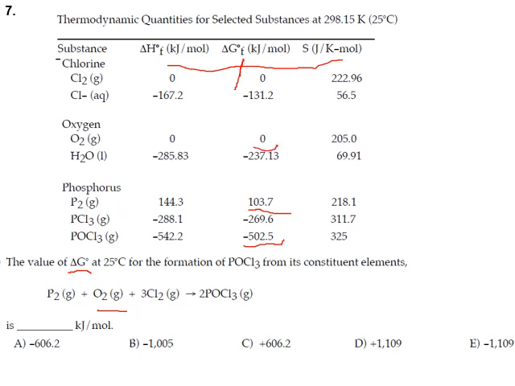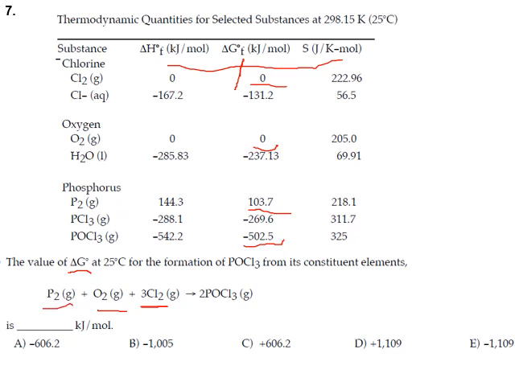And then minus the O2 value, but the O2 value here is 0 because it's a pure element and it's in its regular state at room temperature. It's a gas. And then minus 3 times Cl2 down here. So Cl2 is also 0 because at room temperature Cl2 exists as a gas. So there's no energy of formation that goes into that. It's already that way. So the question might arise, why isn't P2 0 also? Because it's at room temperature and it's a pure element.